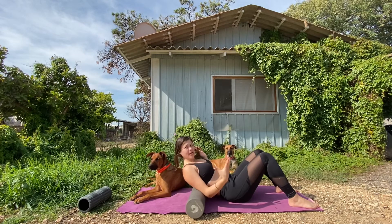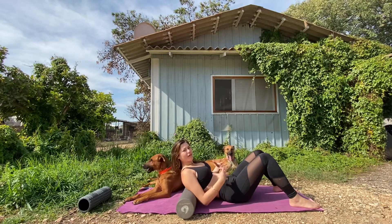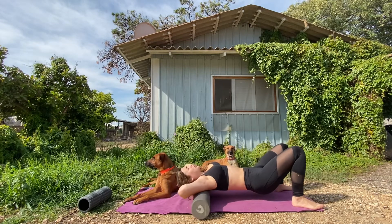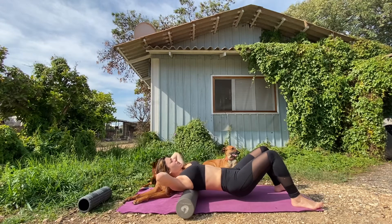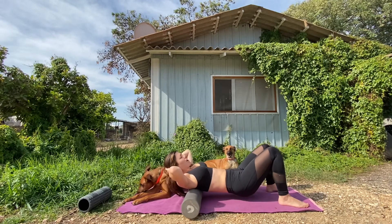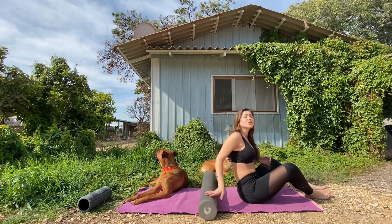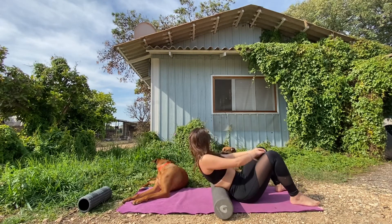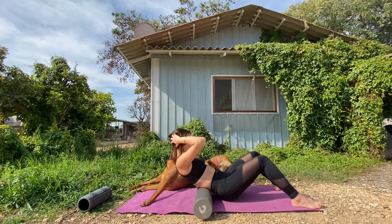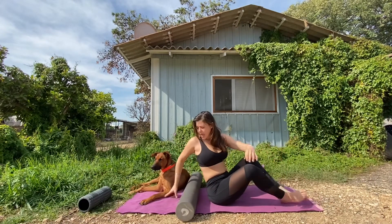For the back, you want to take your time with it as well. By no means am I telling you this is how you're supposed to do it — this is how I do it to feel well, recover faster, and feel more flexibility. You can support your neck here if you feel too much pressure. Just roll back and forth, taking your time to find where that spot is for you. I bring it up and roll it down to my lower back — I like to roll my entire back. I love the softer one for this; it's a great way to feel that difference without going too deep.